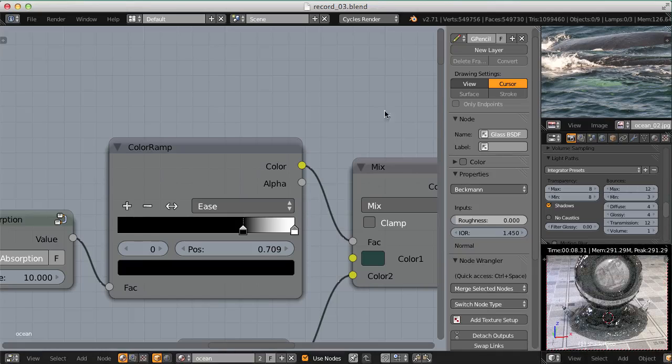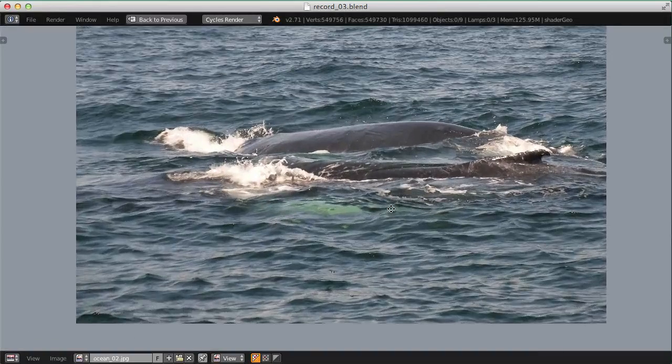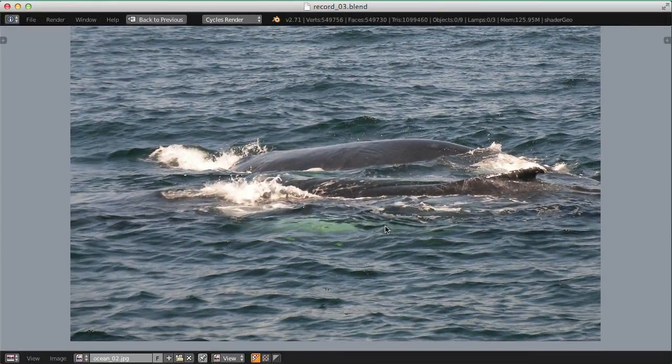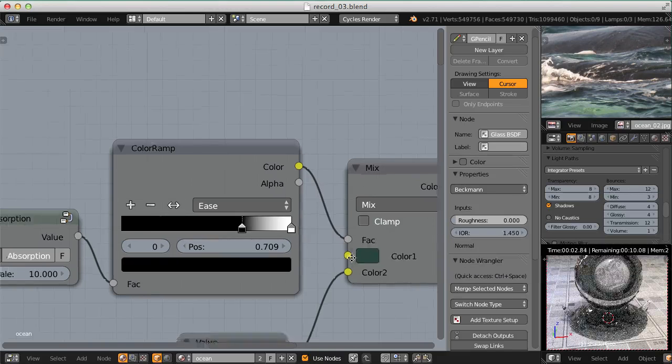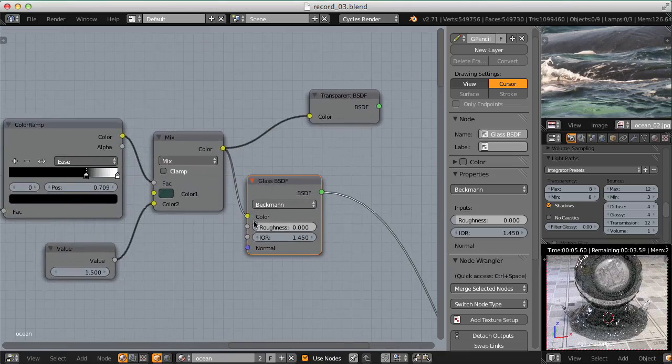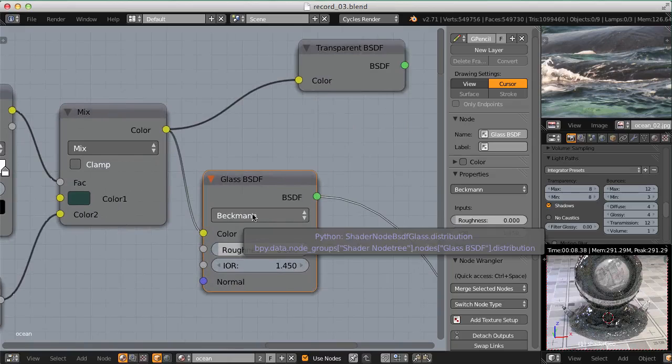But let's take it a step further, because in this image, remember, there's sediment in the ocean. And so the deeper the water, the more sediment that we have to see through. And that makes the refractions a little more unclear. So we need to increase the roughness value based on the depth, just like we did with the color. And since I'm focusing more on the refractions themselves, I think now is a good time to separate the refraction element from the reflection element. Because with the glass BSDF, they're both together and you have no individual control over those properties. So less control is never preferred to more control when it comes to computer graphics.